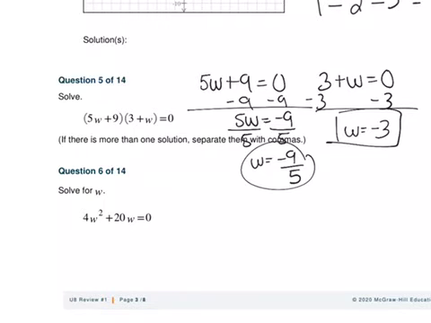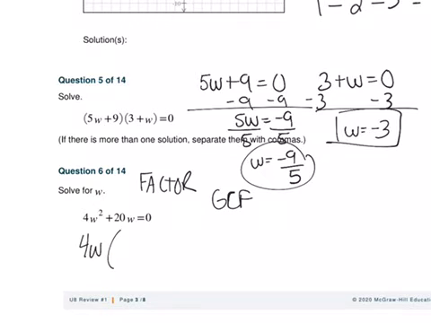In number 6, you have a little bit more work because you have to factor first. So question number 6 is really where you start to see the factoring come into play. So you have to take out what they have in common first, that GCF. They both share a number 4. They also both share a W. So I'm going to take out a 4W here.